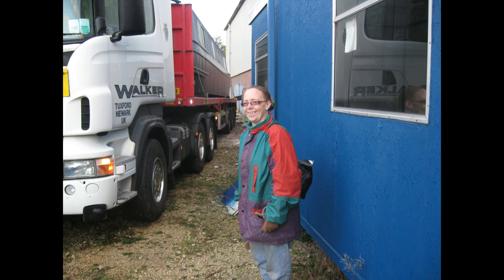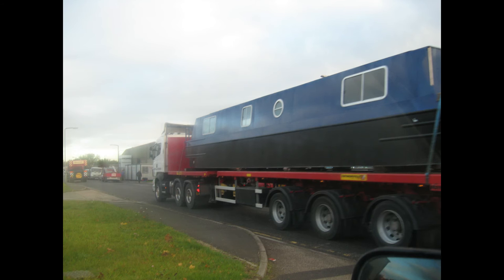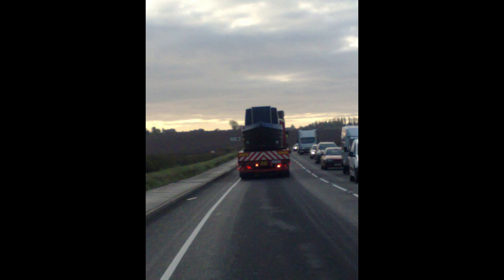Oh god, I was really nervous. We followed this on the motorway — I just had visions of them going over a bump and it falling off, or around a roundabout. I was so anxious. We actually put her in on the Chesterfield Canal — Forest Locks, just outside Bretford.